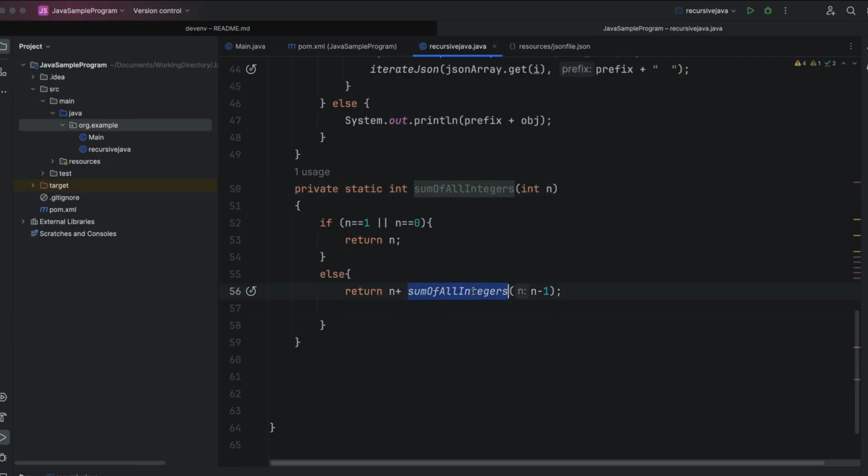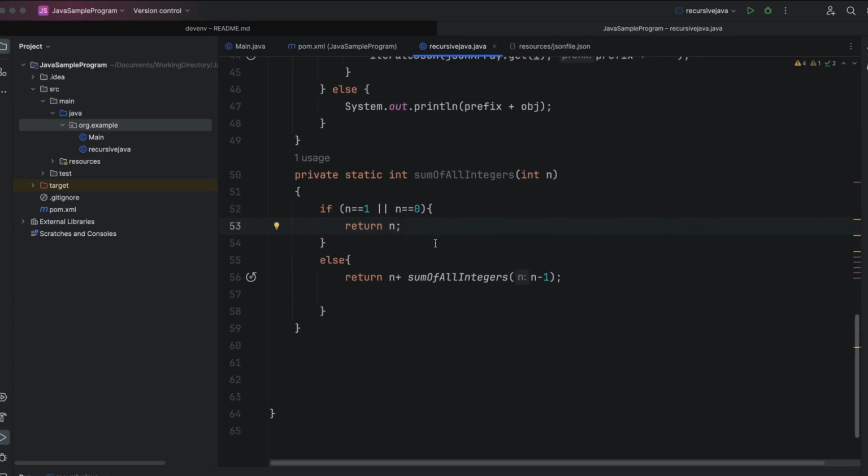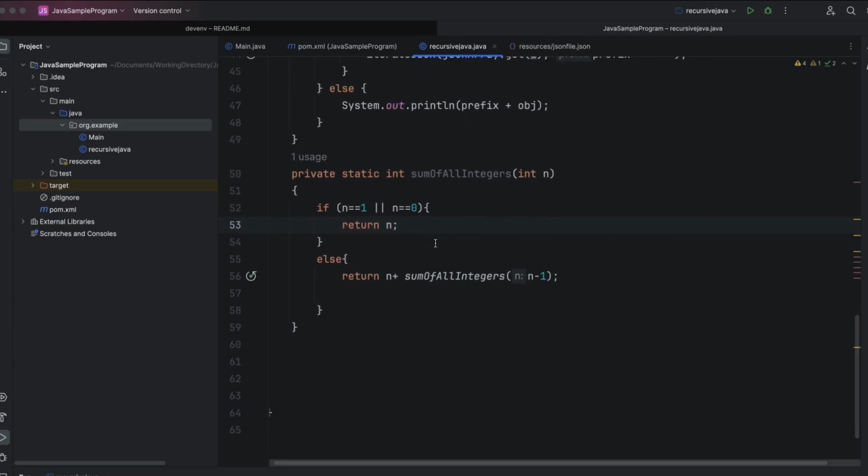And it again calls with minus 1, and keeps calling until the condition is met. Definitely it reaches 1 and it breaks the function. If in a recursive function the breaking point is not there, the function will run infinitely. So we have to make sure it is in place.